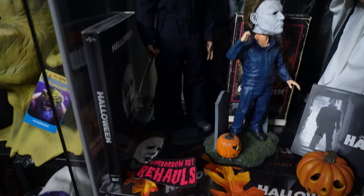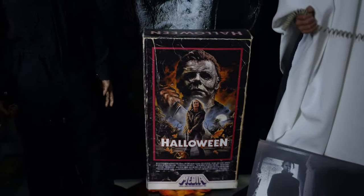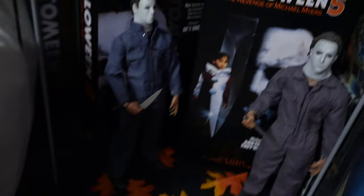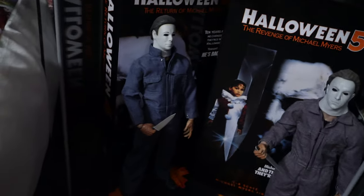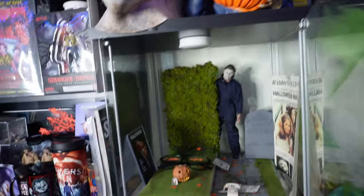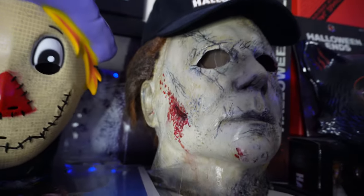I have a 2018 Michael Myers figure, and behind that I have Halloween 2018 on VHS — the cover on that is super cool. Then we have Halloween 5 and Halloween 4 with the leaves, and the one-sixth figures from Trick or Treat Studios. This is pretty much like a Michael detolf. We have some Halloween Kills rehauls and the Cory Scarecrow, and Chris Nelson's Officer Francis head.